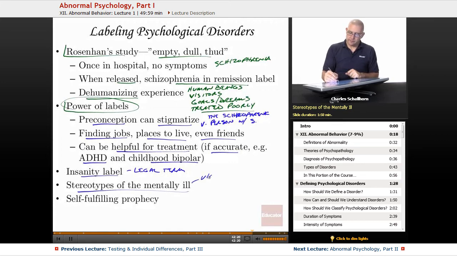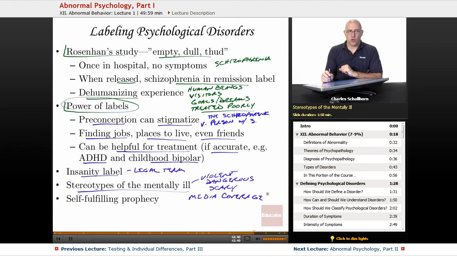Stereotypes of the mentally ill. They're violent. They're dangerous. They're scary. And that's the case because of the media coverage. We get the people who have a mental illness of some sort, the extreme people who act out in a violent way, and they're the ones who get the attention. Whether it's the guy who shot up the Colorado movie theater, or the two boys who shot up Columbine High School, the man who did the shooting at Virginia Tech. All these different shootings and violent actions, we find out that there's some mental illness involved. And so we make that illusory correlation, this connection that, oh, people who are mentally ill, they must be violent.